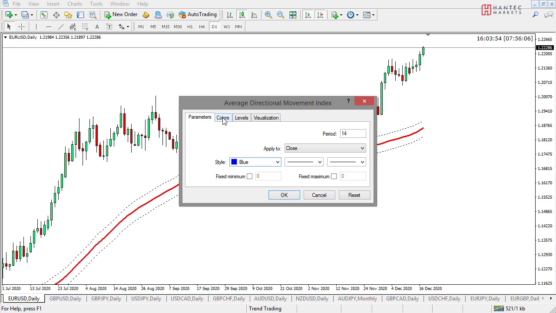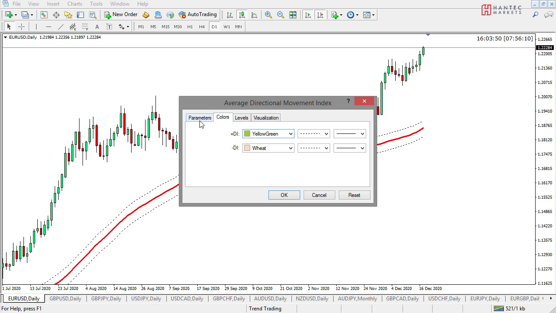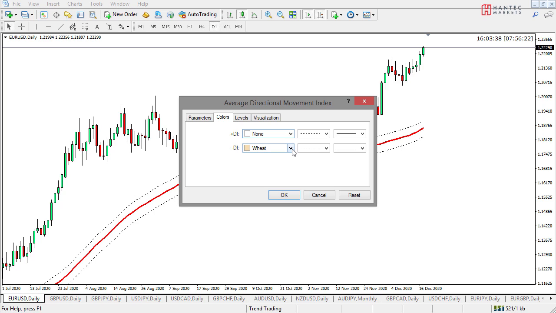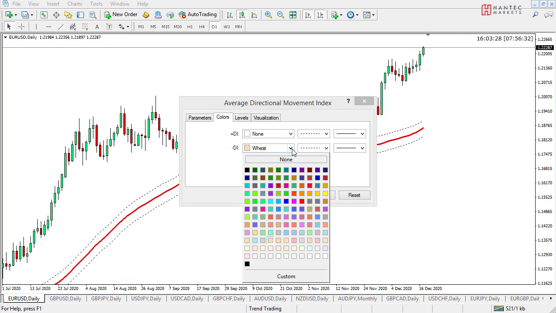But here's something I want you to pay attention to. You see where under the colors tab for this indicator's settings in its dialog box, you see where it says plus DI. You don't want this to appear on your charts, okay? So what you want to do is click on the drop down menu for the color palette and then select none, okay? We're not going to be using these particular lines on the indicator. That's why we just want them to be set to transparent so that we can't even see them on our charts. So the second one, minus DI, you want to also select none, okay?